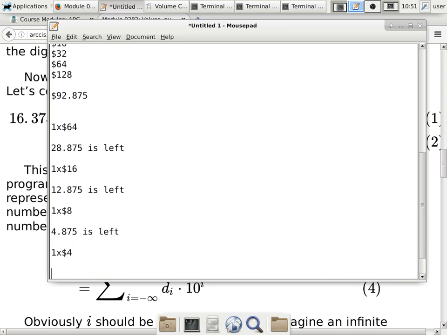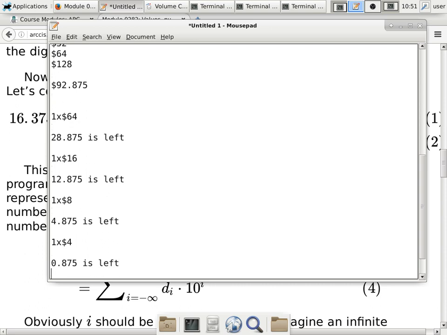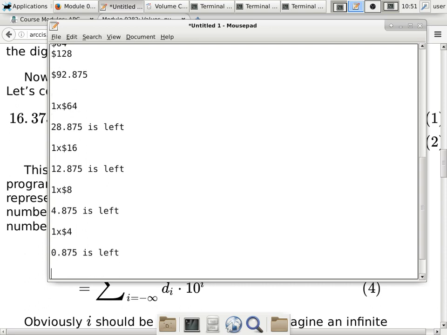And then you have $0.875 left. And then you go down to a $0.50, right? Technically, you have to go to a $2 bill first. Go like, no, this is less than 2. Then you go to a dollar coin. You go like, no, this is less than $1. So that's why you can skip those until you get to a $0.50. So you say, we need one $0.50.